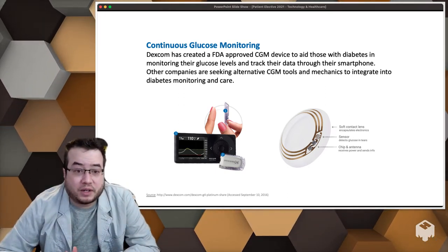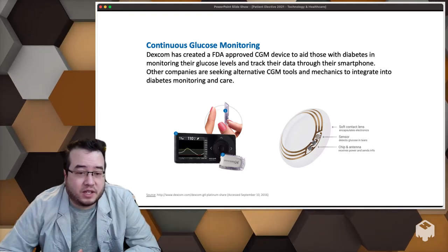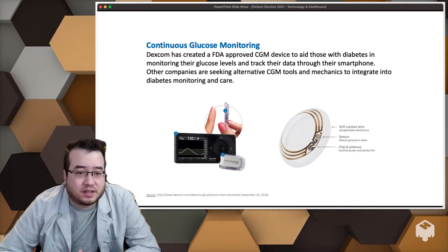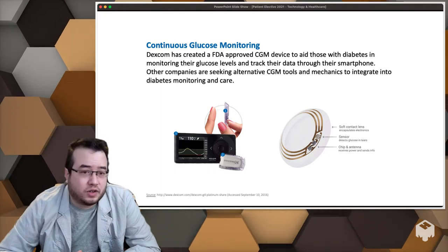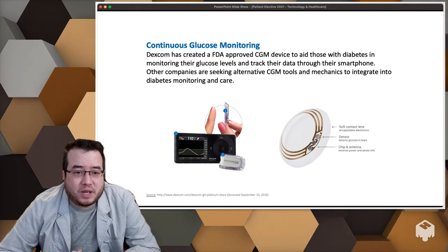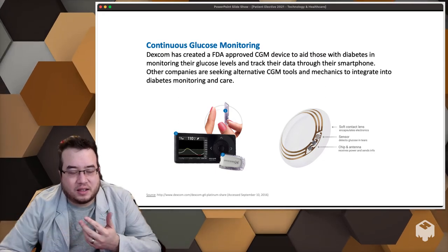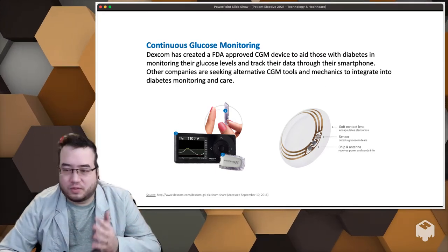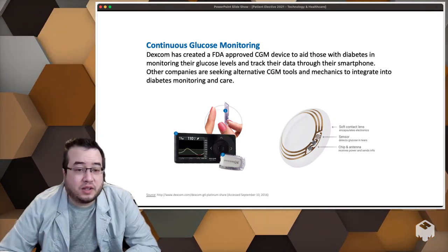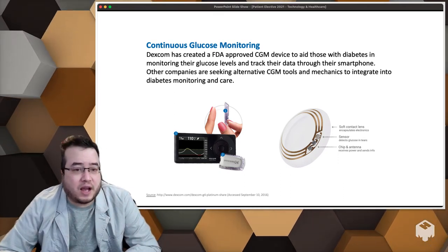From my personal perspective, we're not ready for this — this technology is coming out way faster than we know how to integrate. When you get into diabetes management, there's not a lot of conversation about how this impacts insulin dosing, who should get it, who shouldn't, or who should pay for it. But when I meet patients who have used this, they don't want to go back to pricking their fingers three or four times a day. They'd rather just slot this thing on and know whether they're having hypoglycemia or hyperglycemia, and get immediate feedback.